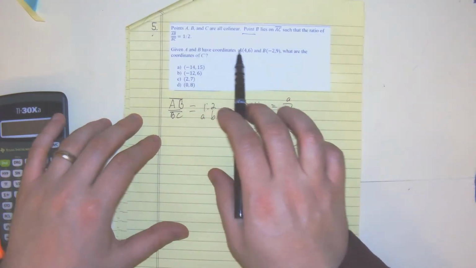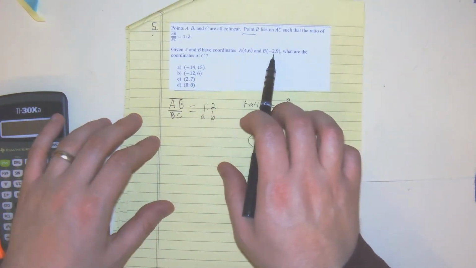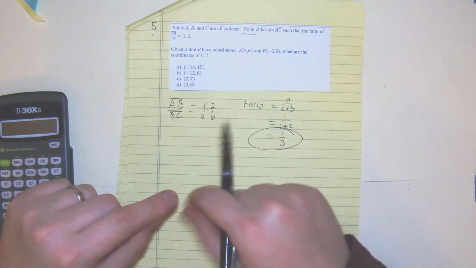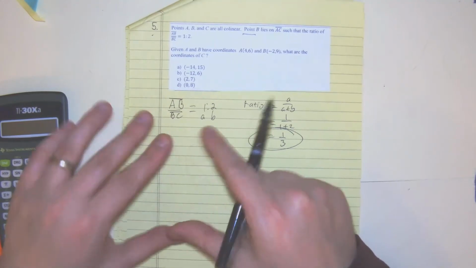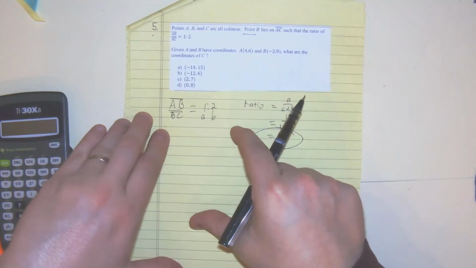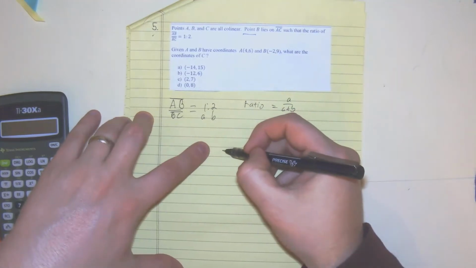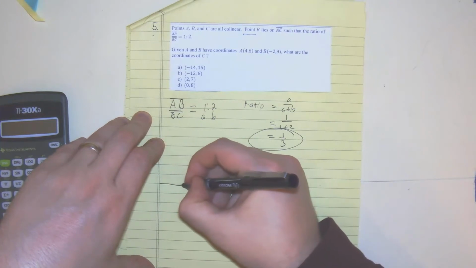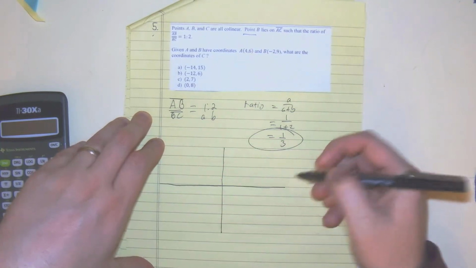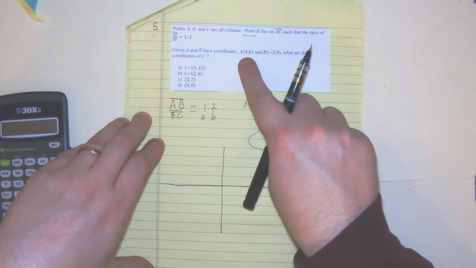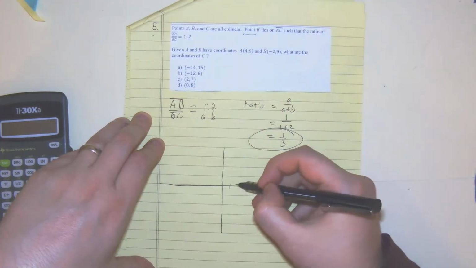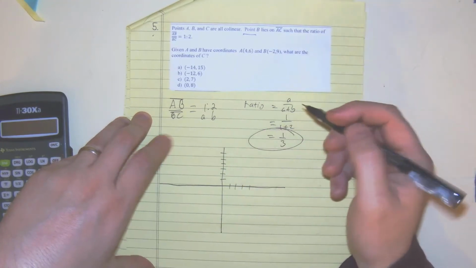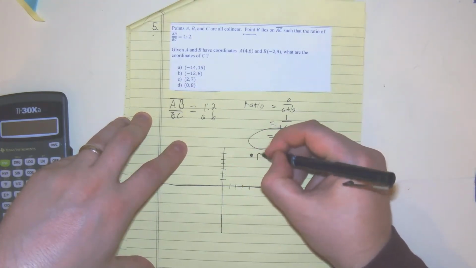So given A and B have coordinates (4, 6) and (-2, 9). Here I do suggest that we use the graph given on the EOC. It doesn't have to be perfect, but try to do your best to keep it aligned. So I'm going to draw a rough sketch like I would on the EOC. Okay, we're given the points A and B. So A is at (4, 6). 1, 2, 3, 4. 1, 2, 3, 4, 5, 6. So A is at (4, 6).